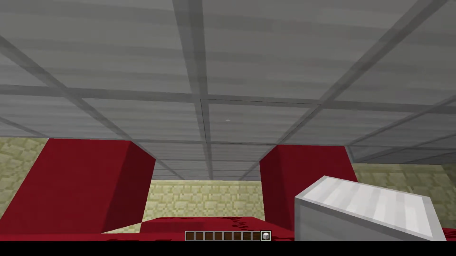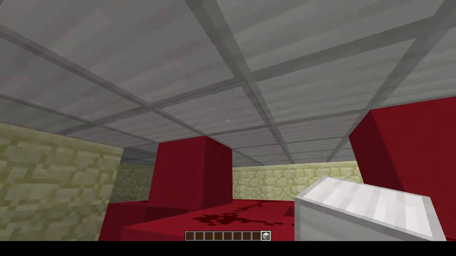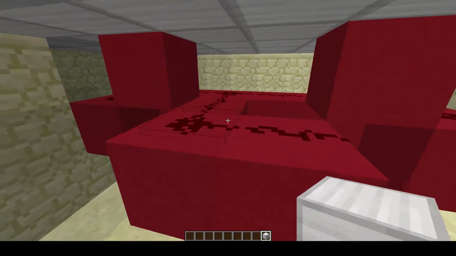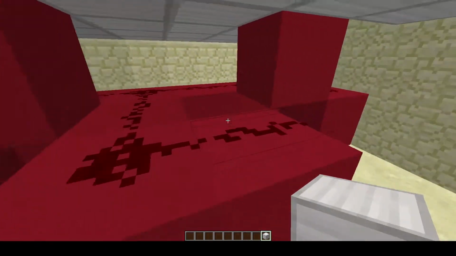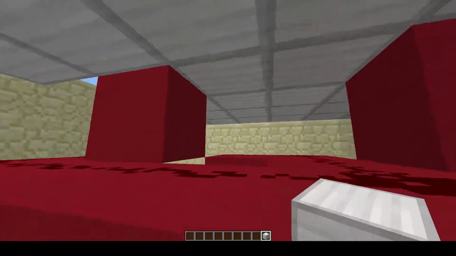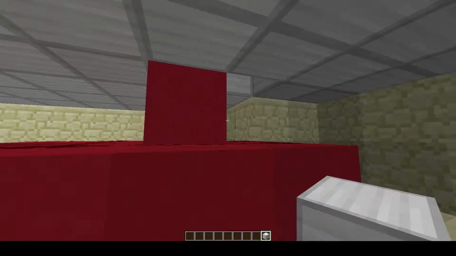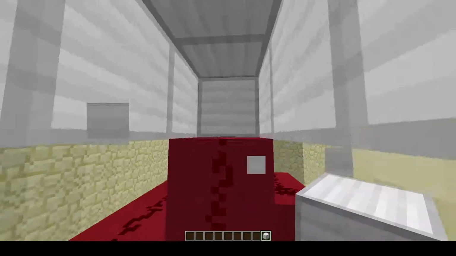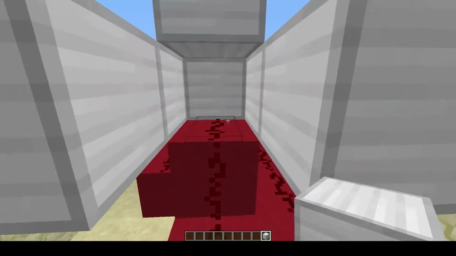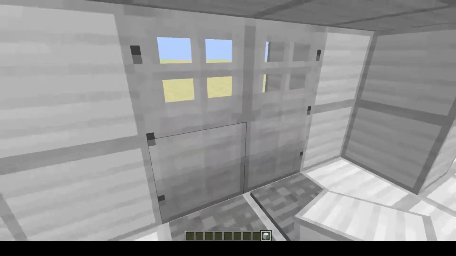Now this block here and here, as well as this block here and here, have the pressure plates on top of them. Whenever you step on it, it strongly powers this block, meaning it'll power this block of redstone dust here. Okay? Now, it's a very simple circuit, and it says if input A, B, C, or D is active, then both of these redstone lines are going to, well, this one redstone line is going to be powered and activate both of these blocks, which opens our door.